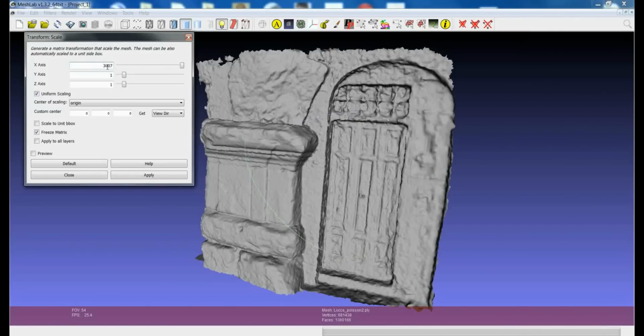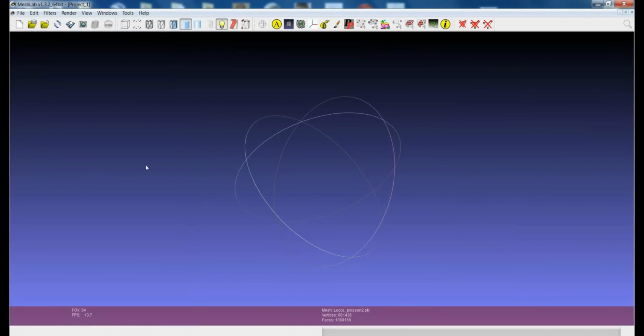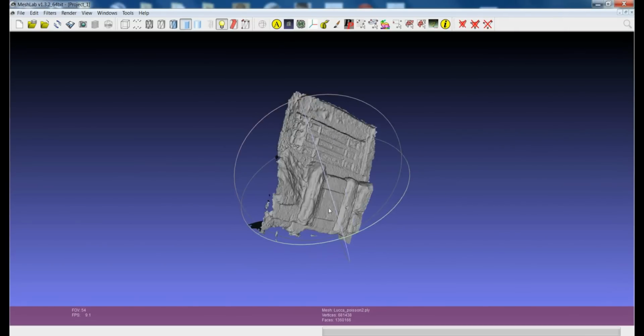And okay, so once you have written the scaling factor that you found, you keep the uniform scaling, and you can decide if you want to make this scaling permanent. So if you choose Freeze Matrix, this change will be done forever. Otherwise, if you remove this, you will see in this part of the screen the classic rototranslation matrix that defines the rototranslation and scaling that you can apply on a model. So we decide that this scaling will be permanent. When you apply the scaling, usually what happens is that the model just disappears from the screen. Well, this is expected because it has become 3,000 times bigger than it was before, so it just went out of the screen. So you just press Ctrl+H to bring it back to the center of the screen.